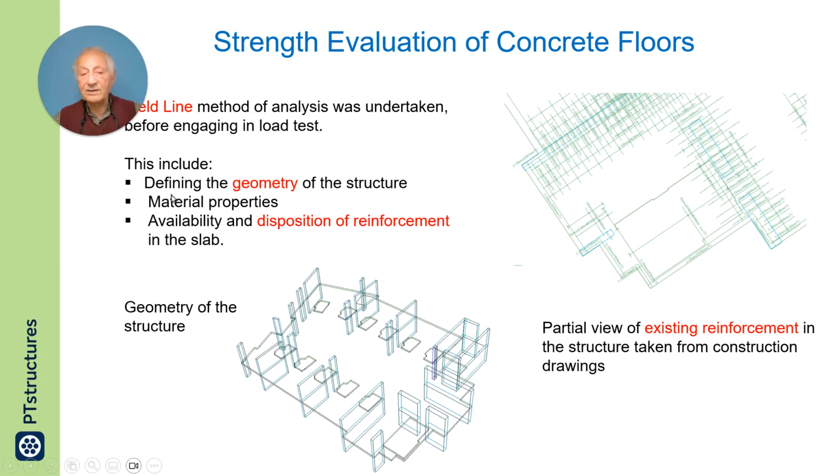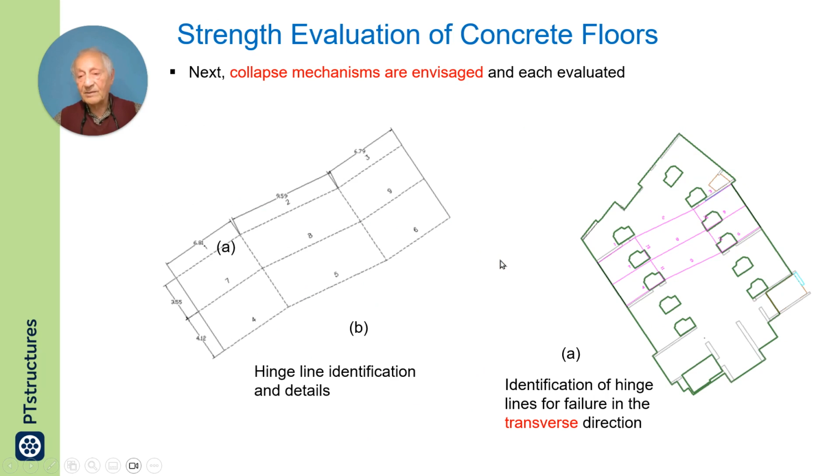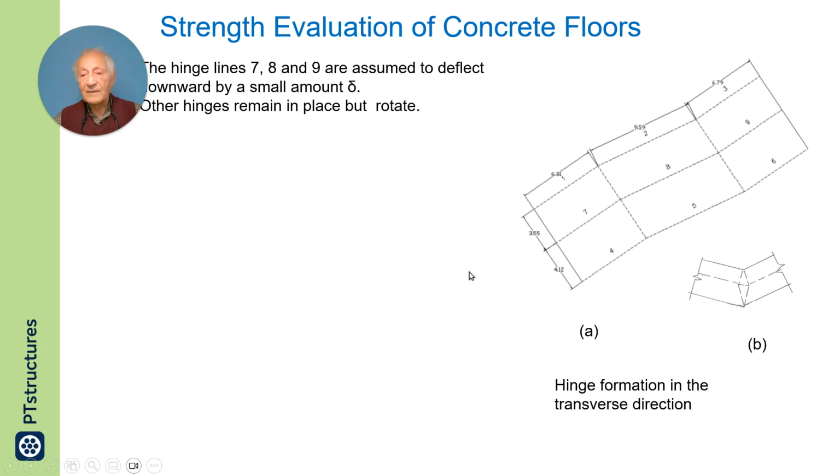In the yield line analysis, again, we looked at the geometry, we looked at the reinforcement, and accounted for each bar that was shown on the drawing. Assumed a collapse mechanism in this direction. These are, by the way, depressions, not openings. Depressions for bathrooms. Now, hinge line here going down, hinge here up. This is one mechanism, and pulled it out so that we can calculate the rotations and displacements.